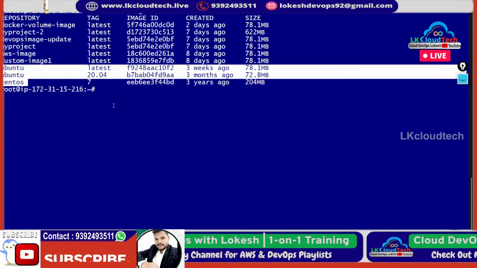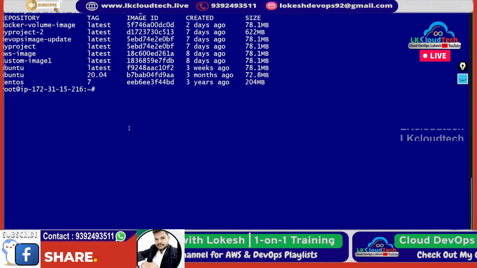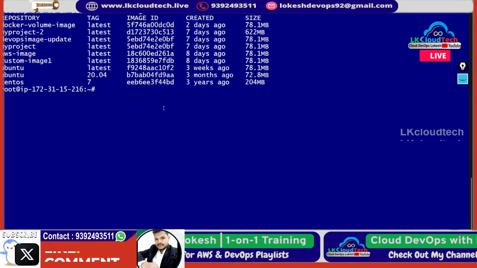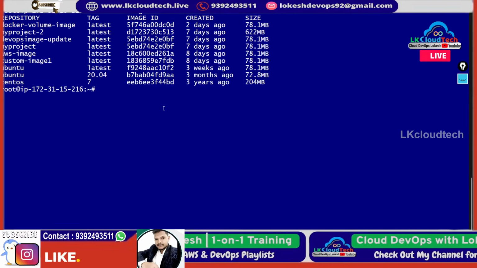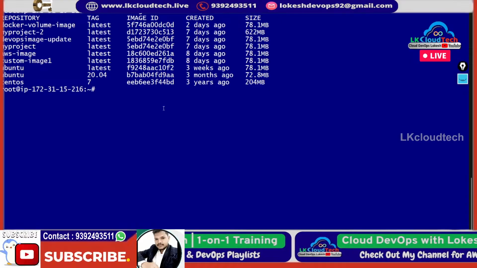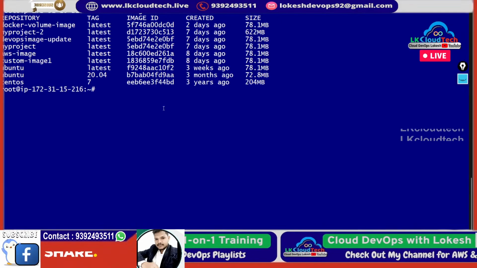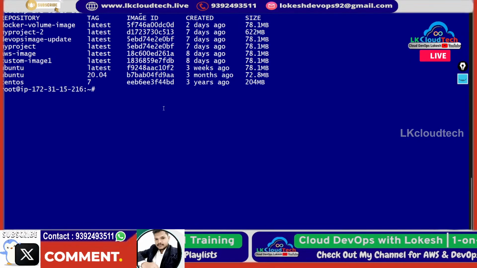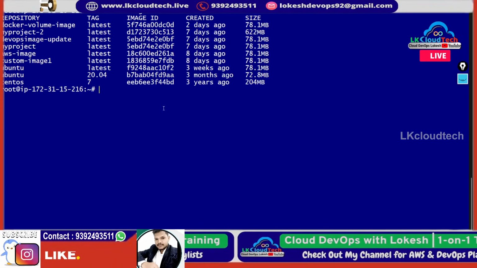So what we will do is, earlier we created a container, but we did not map anything. Correct? So now we will create a container with the port number.